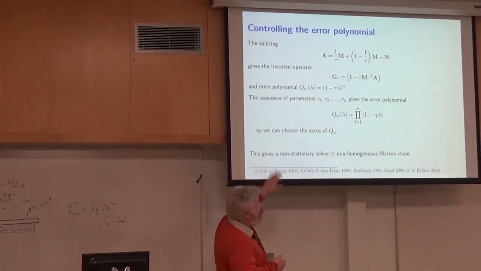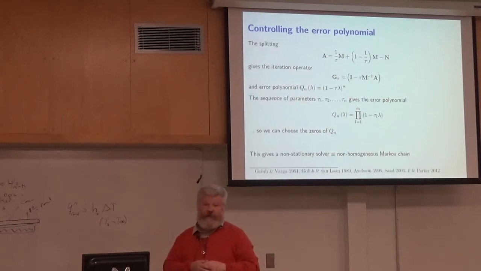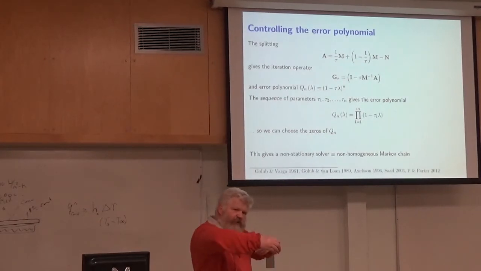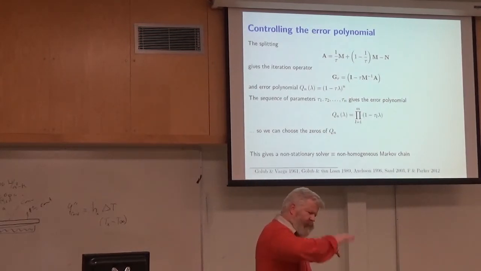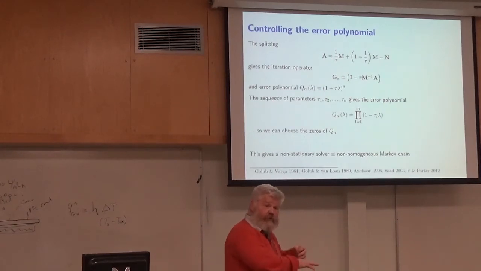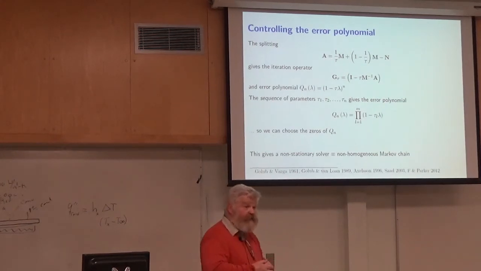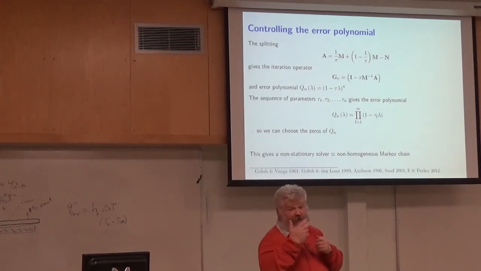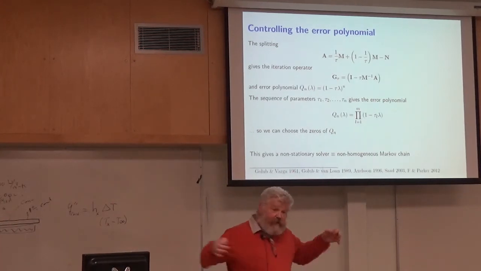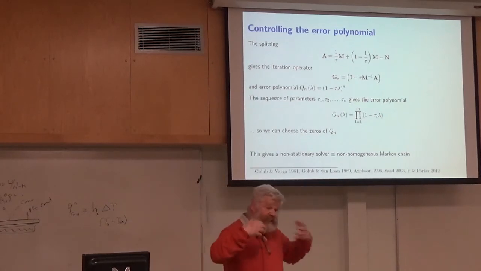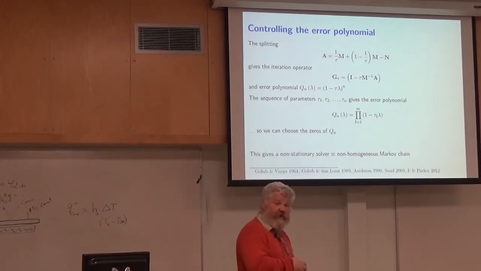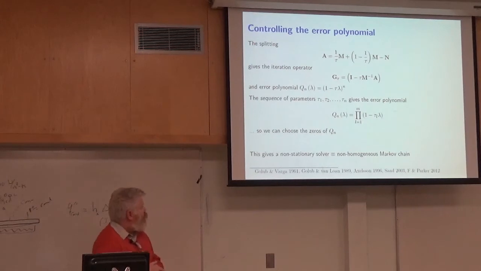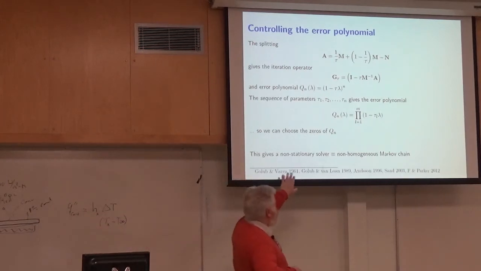Now the point about this is it generates a non-stationary chain. We're going to take a sequence of these tau values, so every time we do an iteration it's going to be different. Yeah? So in particular, most of them will be suboptimal. There'll be a best iteration if you used one iteration over and over, but in general there are a bunch of suboptimal iterations, but together they make a much better thing than the best iteration. Yeah, and this has been known in numerical analysis for donkey's years.